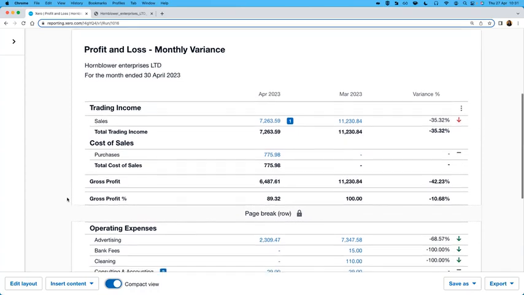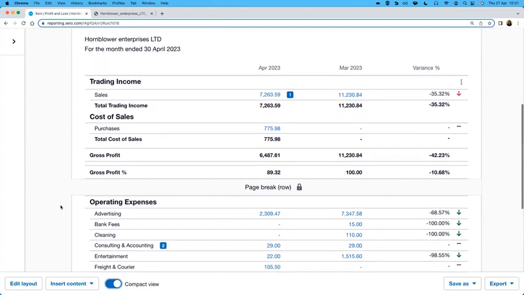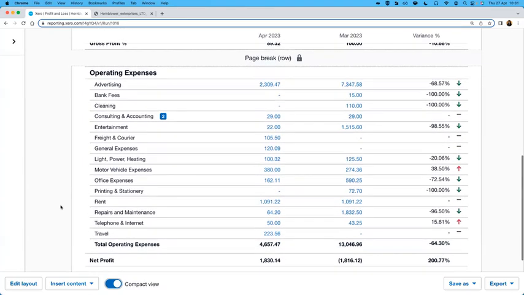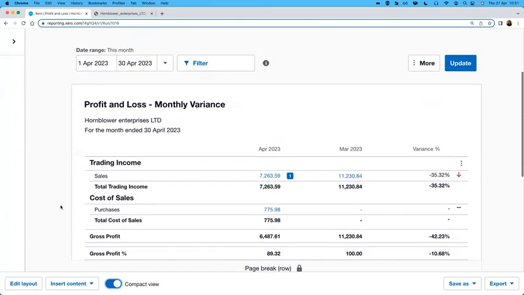That keeps the font the same size, but it reduces the spacing between those lines. Again, that is just a personal preference, but if you would like to see more information on the screen, then you are able to do compact view, as I know that for some reports, they are going to be pages and pages long.